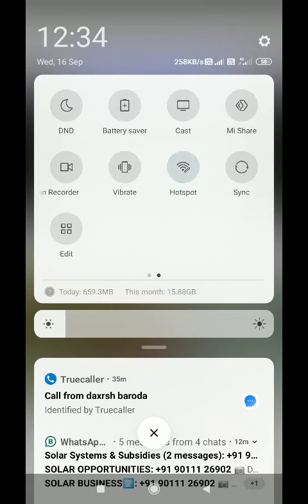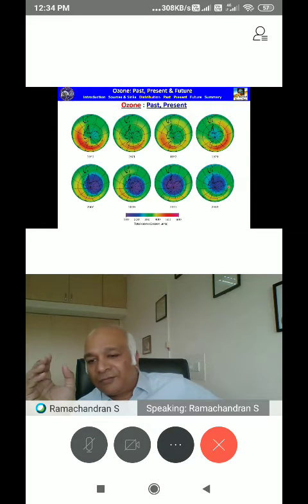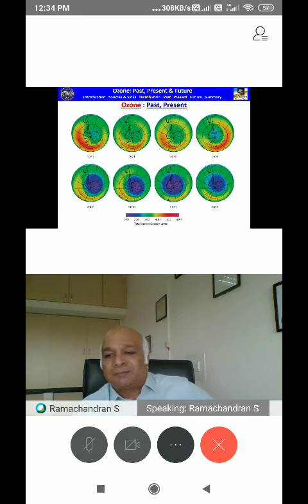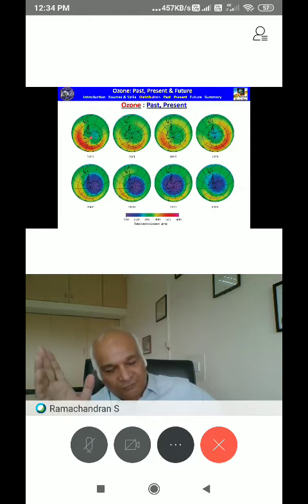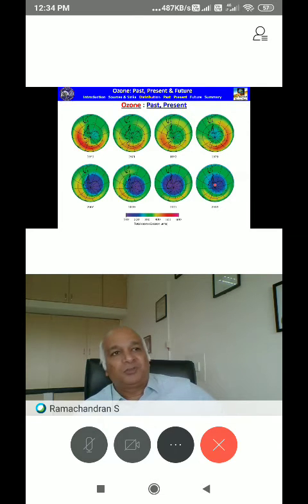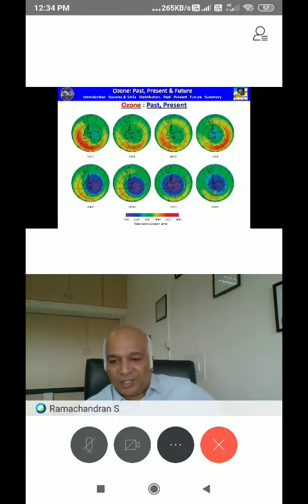Now you see that the entire continent of Antarctica has ozone much lower than 200 Dobson units. Please correlate with the color scale. You will see that what was green here, in excess of about 300 Dobson units, is gone. The scenario is the same even now in 2020, which you will see in the next two or three slides. So there is a huge decrease in the ozone over here. And please note that the decrease is not restricted only to Antarctica, but also the regions surrounding Antarctica, which is much bigger, as you can see in this figure.